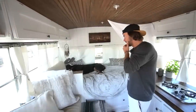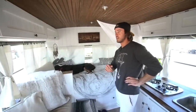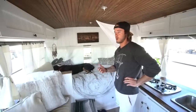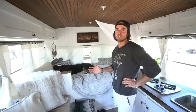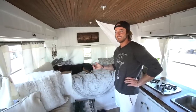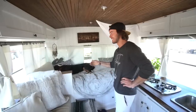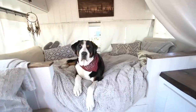So with the bed, I had blueprints drawn up of this size bus. I knew this was the bus I wanted. So before buying it, while I was searching, I was drawing up the plans down to the inches. What's going to make the most sense to me? How much room do I really need? You know, putting a line on my bed basically at home. This is where I'm going to be. Can't go past this line. Is it going to be comfortable? Should have gave myself a couple more inches. It's a little tight, especially with him.